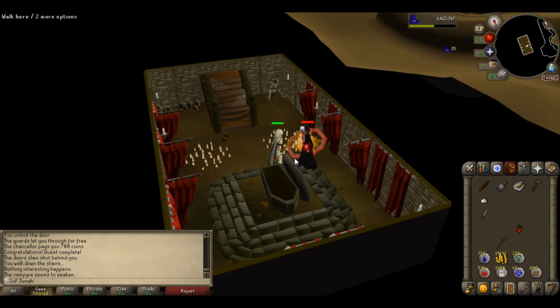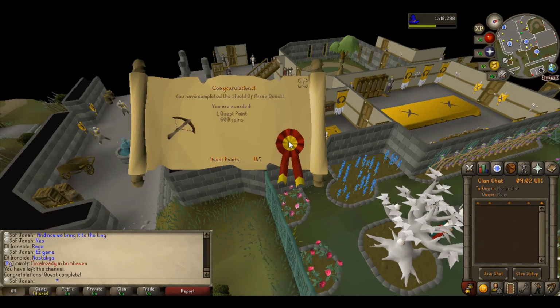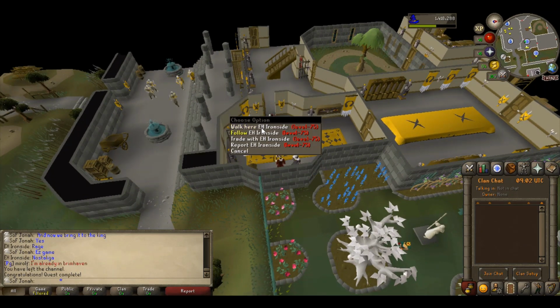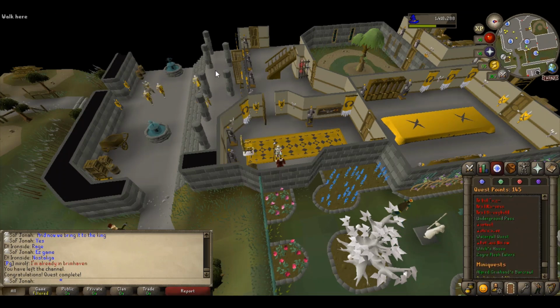Honestly, I'm surprised it's taking this many hits. Alright, there we go. Easy quest right there. 31 till 175, which is really nice. Okay, Shield of Arrav done. Special thanks to this guy, EH Ironside. He helped me out. So, yeah, 30 quest points to 175.